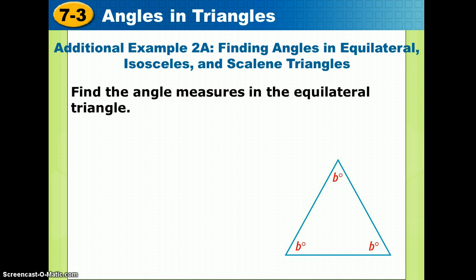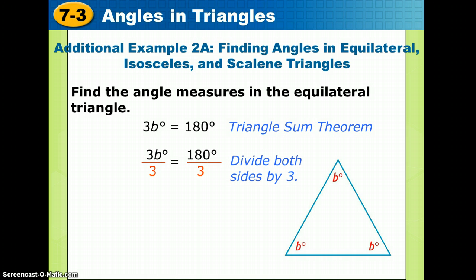For instance, this one, since we know that all angles in a triangle add up to 180, we could also say that b plus b plus b equals 180, since those three angles add up to 180, and we know it's an equilateral, so it makes sense that each of those would equal each other. So we'll just call b plus b plus b 3b, and we'll solve it algebraically, which means isolate the variable, which means do the inverse operation. So we'll divide by 3 on both sides, and we'll find that b equals 60, which we probably already knew, but there's proof that it is the case.